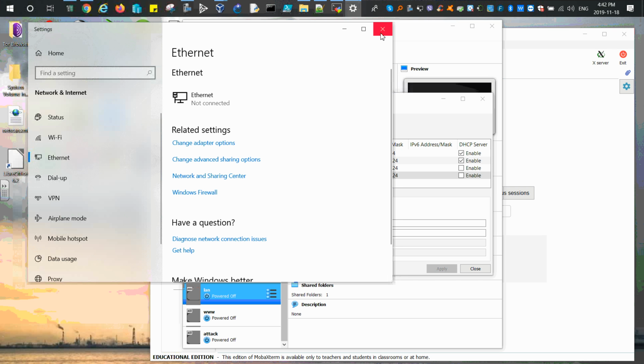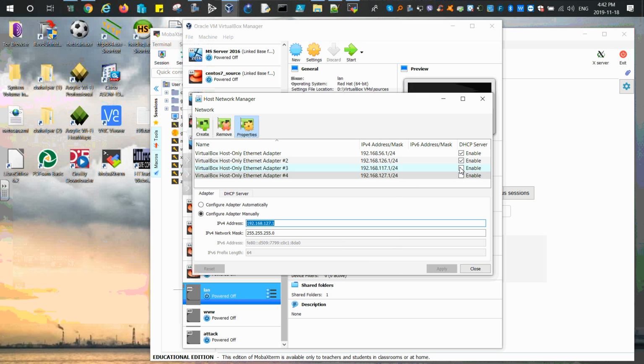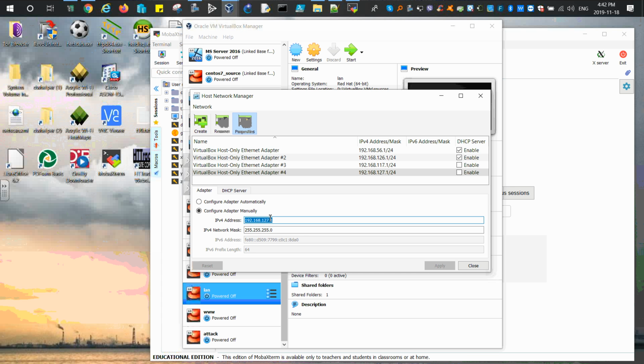So now I'm going to change my addresses. First of all, I'm not going to start the DHCP servers here. I don't want the DHCP server. It says 192.168.127.1, but I don't want this. Per the schema, it's 100. So I'm going to change to 100. That's for my LAN. I'll say apply. When I go to the other one, number 3, which will be my www, this one is supposed to be 200.